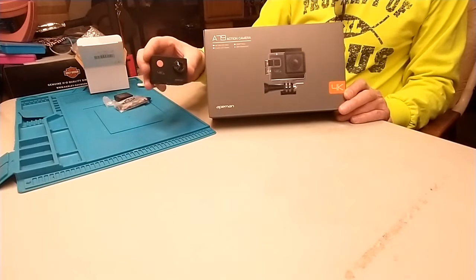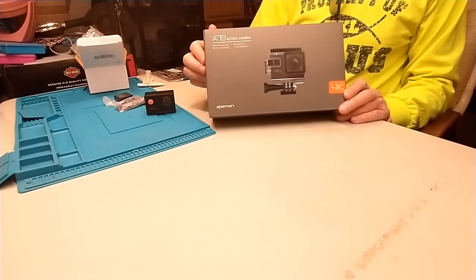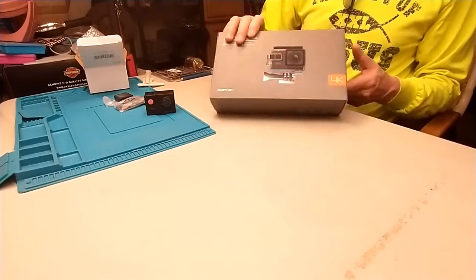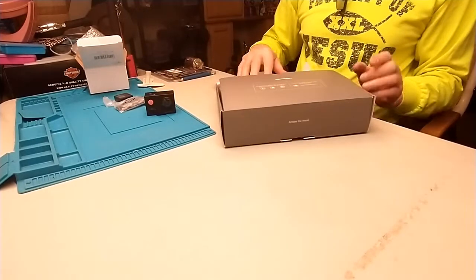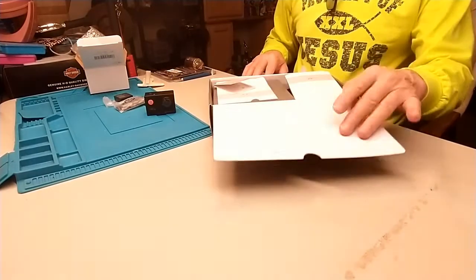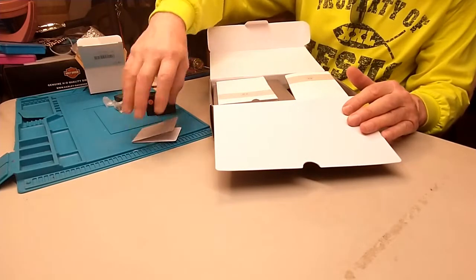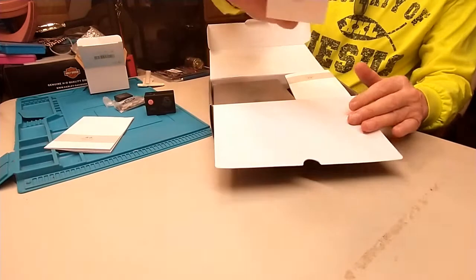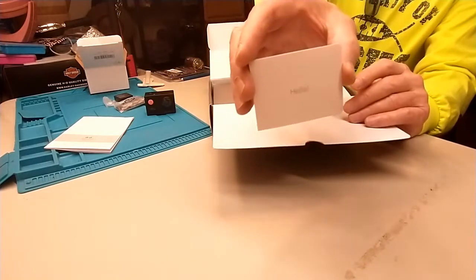The camera's right here, and right now I'm doing this video with my cell phone. And I'll go to the action cam as soon as I can. It does not come with a memory card, okay? But I've read a little bit on the booklet, and I've got a memory card somewhere in this box because I dropped it in here. I actually put it in this card right here that says hello on it.